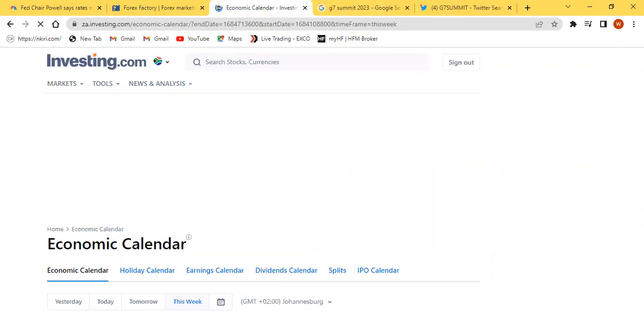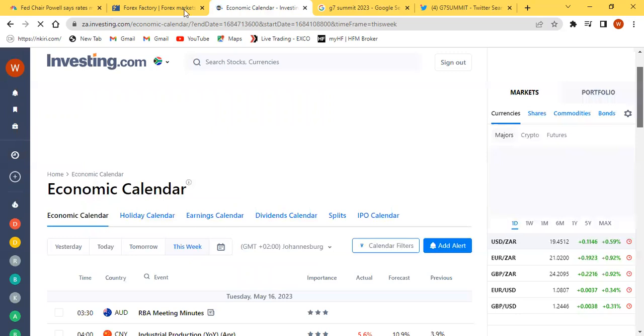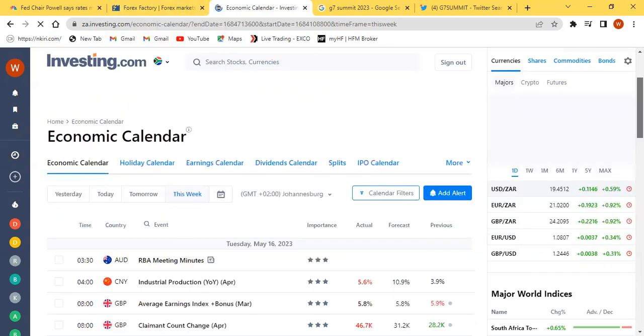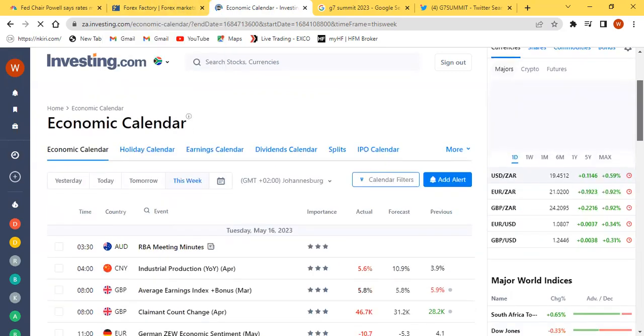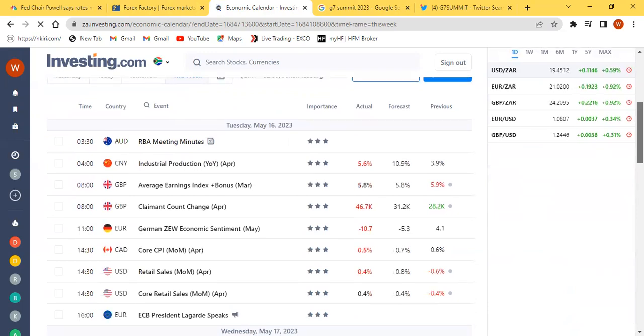So what I wanted to take a look at is the economic calendar. I get it from investing.com, or you can get it even at Forex Factory. It gives you an understanding of economic events that are going to be happening during the week. They tend to bring volatility to the market, meaning they attract traders to start placing trades and entering positions, which brings volume. When people see that there is some news, they're more likely to be active.